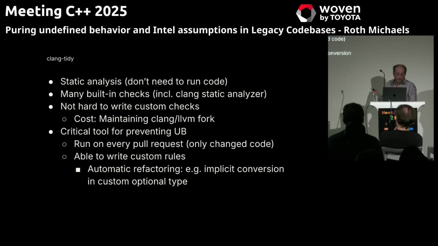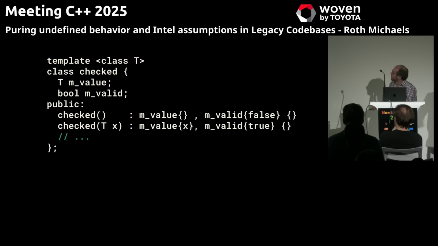And it's also a critical tool for helping to prevent some UB, because it will warn you about some things that it can analyze at compile time, like use after move sometimes, and other things like this. And it can help with automatic refactoring. I'm going to breeze through this part a little bit, but we had a small example of how I can use it for fixing bugs, not UB, with automatic refactoring.